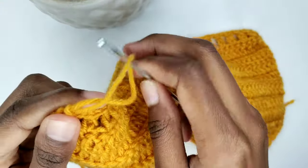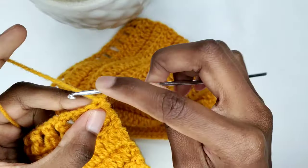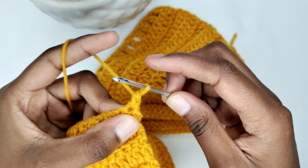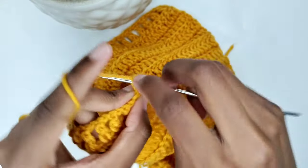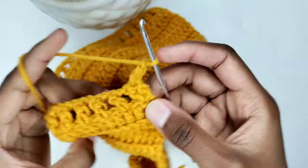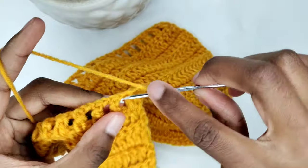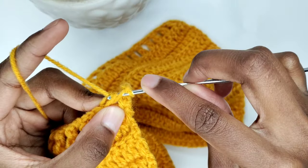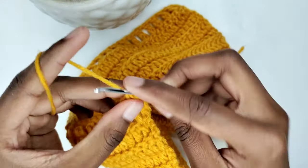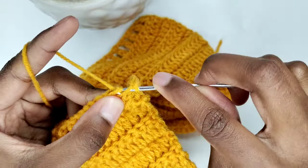To start the upcoming row, you have two options, either chain three, considering it as your first stitch, or opt for a stacked single crochet in the first stitch, as demonstrated in my approach. Following, I'm going to chain one, and then skip the double crochet below, and go into the chain one space, and prepare for a triple crochet. Awesome. Chain one, skip the next stitch and go into the chain one space and prepare for a triple crochet.